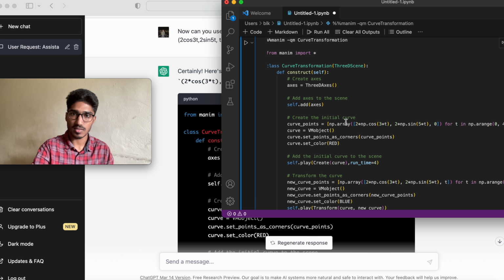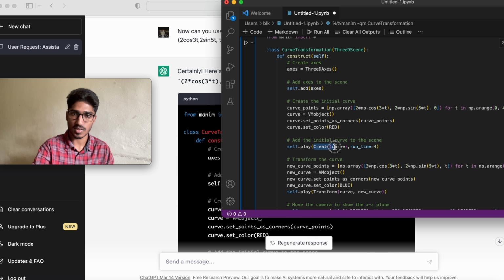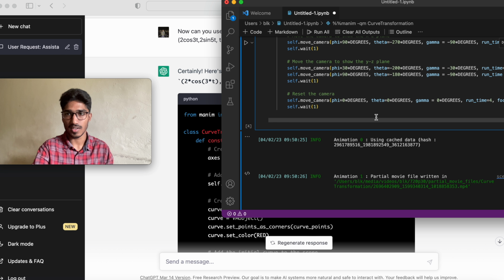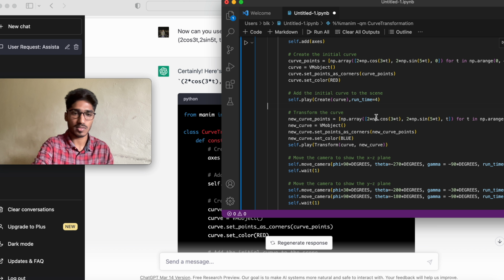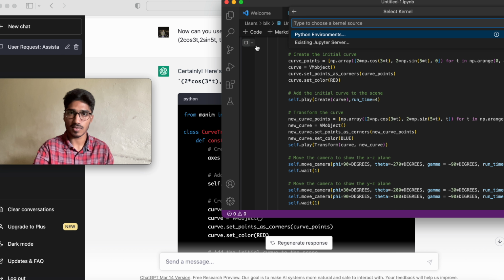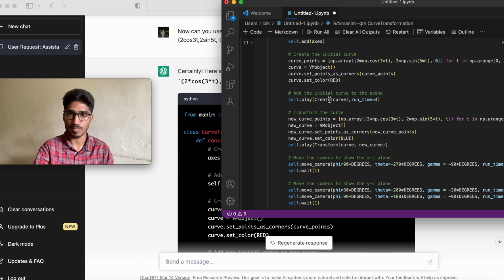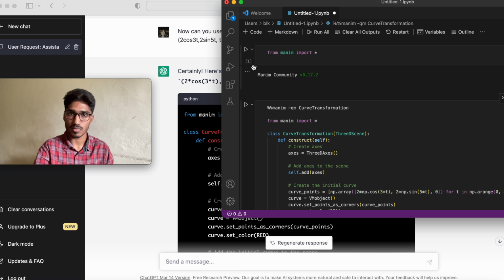So it has automatically used create instead of show creation, and everything is the same except the function. And let's see how much. Python environments, of course. Okay.